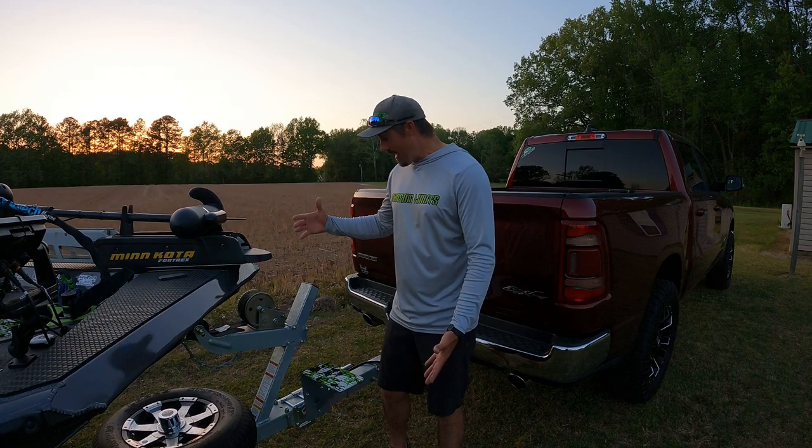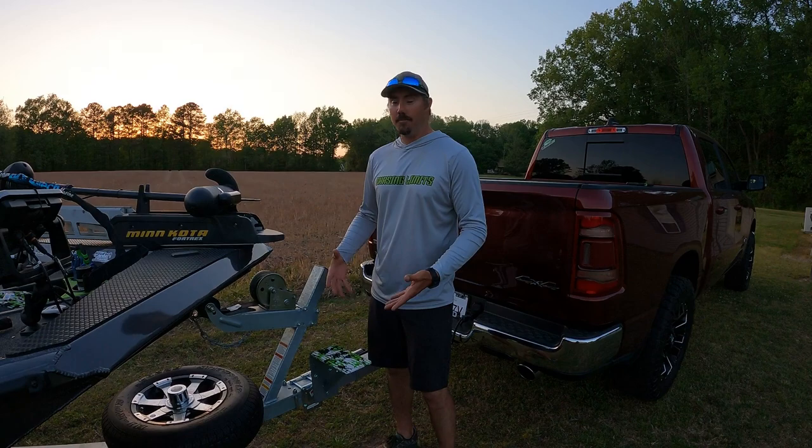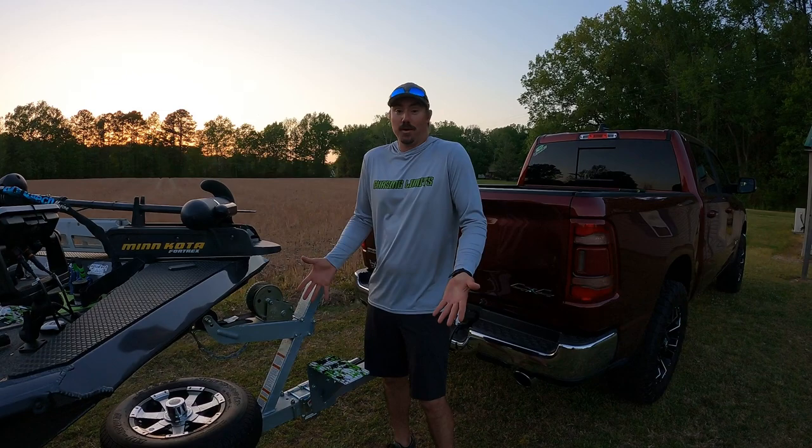When I got this new trailer — and when I had my Ranger trailer — it was a headache to try to get in and out. It killed my knees. I had to slide out, and the front step on the trailer was a really long step. I didn't want to spend $300, $400, $500 on a step. There are a lot of different things available out there, but I just didn't want to spend the money, and I didn't need three steps — I needed one step.